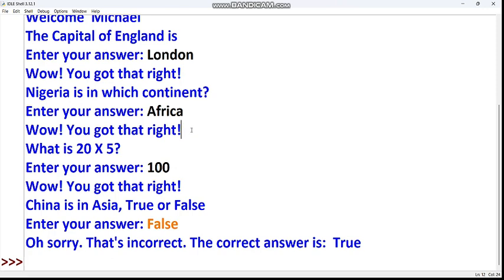Of course, we can extend this with more questions. We can even extend this by adding a counter to know how many points we get. Maybe you can assign 1 point to each question, and at the end, say you got 3 of 4 correct or 5 of 10 correct and all of that. So this is a basic quiz app using Python programming.